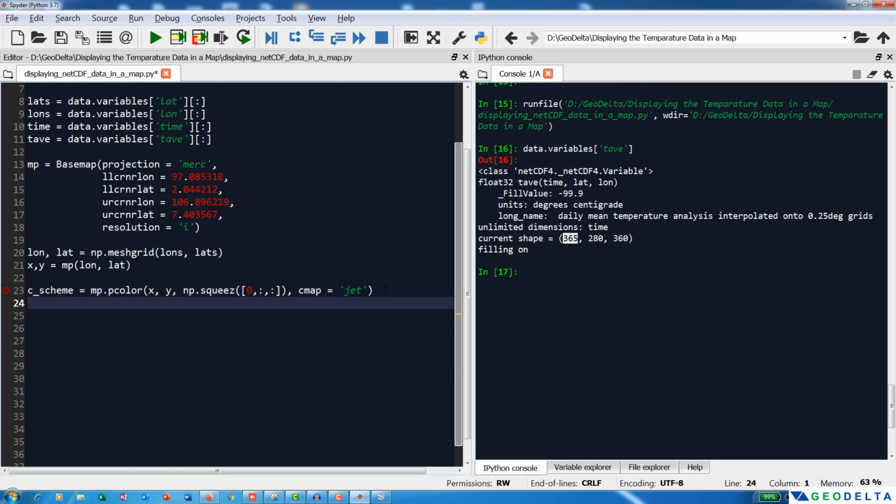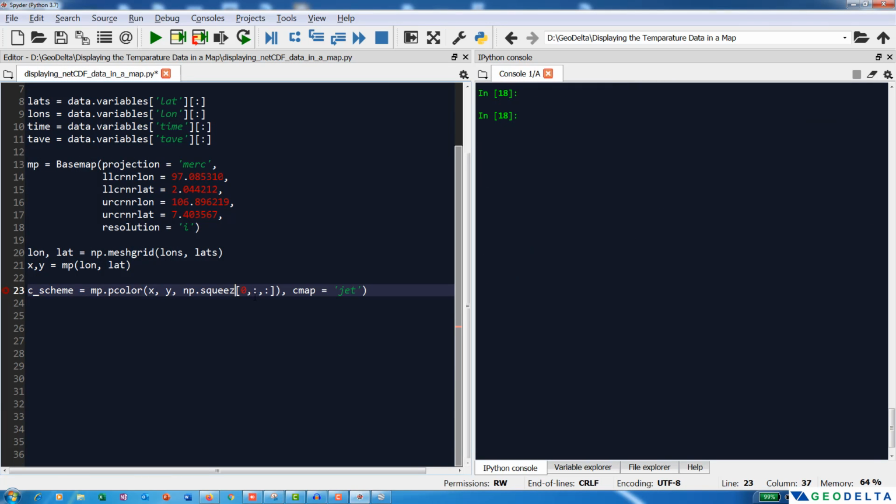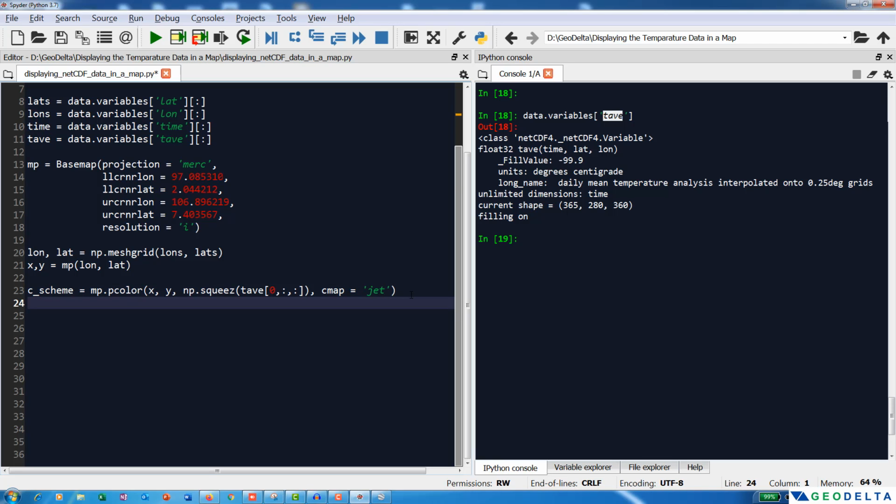Alright, so we can keep it like that. Over here actually we have to specify the name of the variable, which is taverage, because this is the variable for which we're actually trying to access the data. Alright, once you're done with that, you can use the Basemap toolkit actually to draw the coast lines as well.